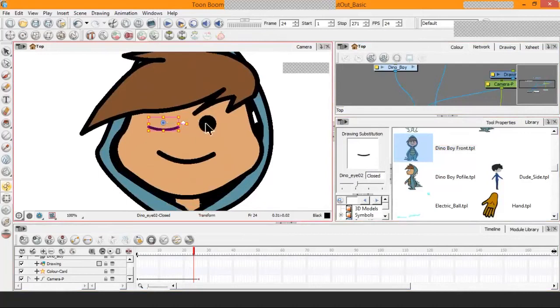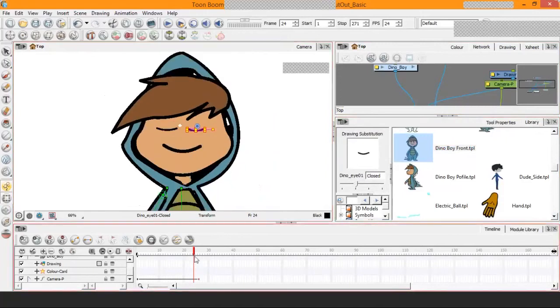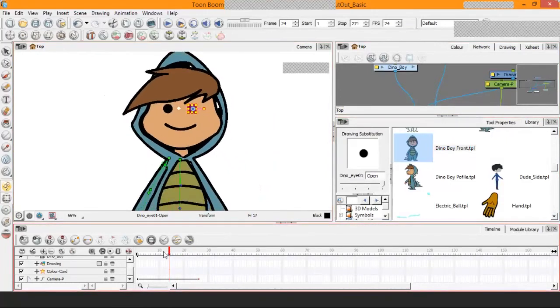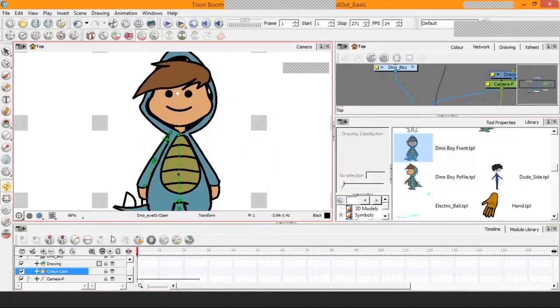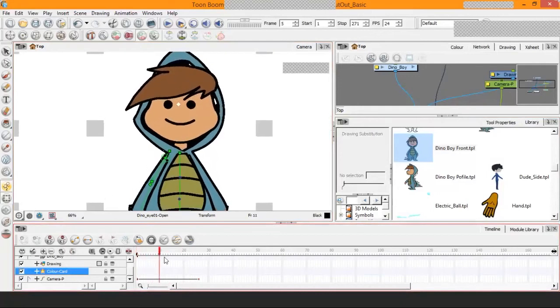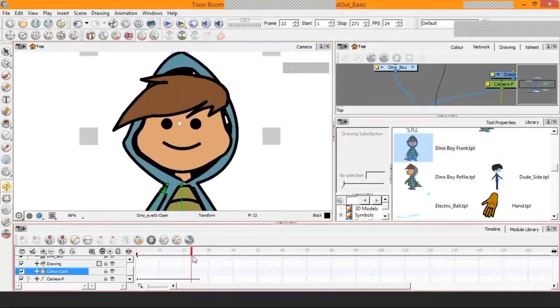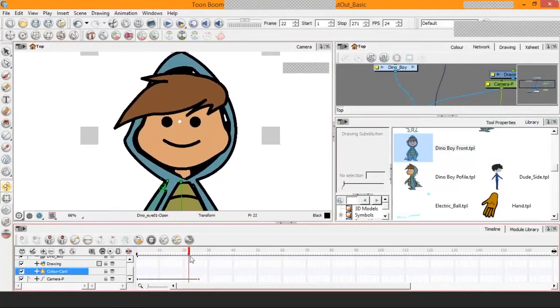I'm going to select this eye and do the same. I'm using the substitution panel in the library panel right here, and I'm going to substitute it to when the eyes are fully closed. So what happens is that when we scrub through, when it reaches frame number 24, both of his eyes are going to close.